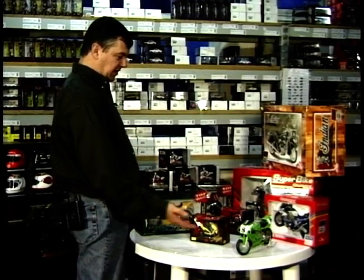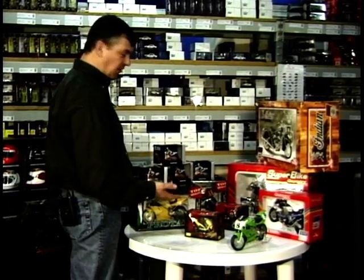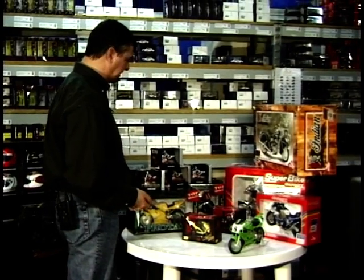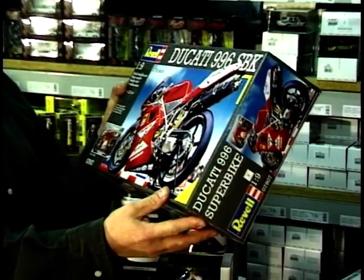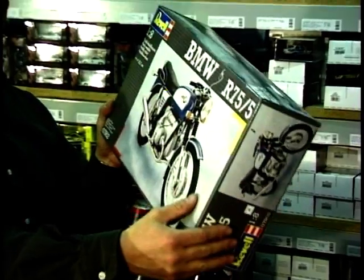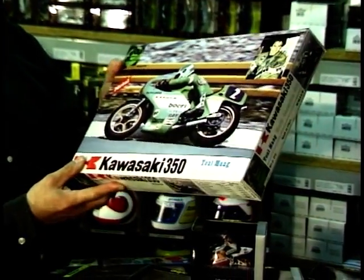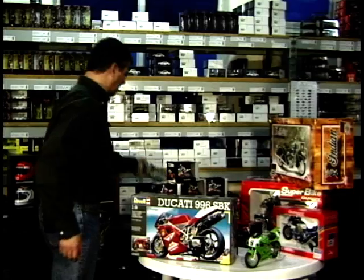The type of bikes, well, I mean, you've got your race replicas. And then you've also got your own. You could duplicate your own. You've got your 916, you've got your 996, you've even got your 748 Ducatis here. I've got a 996 here, the full race replica version, and this is one you construct yourself. You can have a good old classic BMW if you happen to have owned one or ever wanted one. You can replicate it. We've even got them that are half metal and half plastic. And that's an original racer replica of Toni Mang. Anton Mang was a world champion many, many years ago.